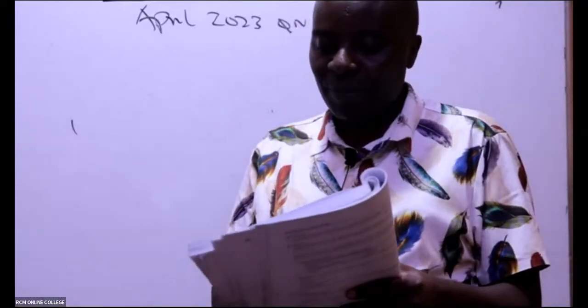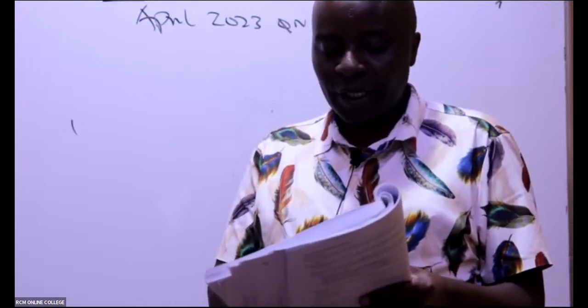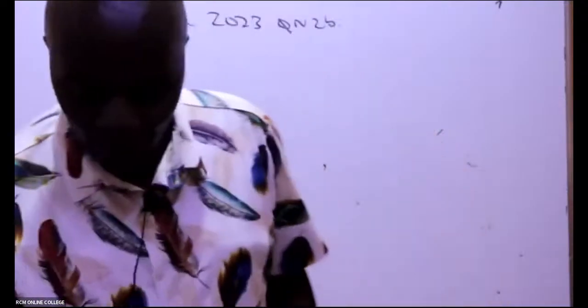So we are told to consider a two-period binomial model in which a share price currently trades at 65. The share price can go up 20% or down 17% each period. The risk-free rate is 5%. So they want us to give them the price of a put option expiring in 2 periods with an exercise price of 60. This is a very, very easy question.